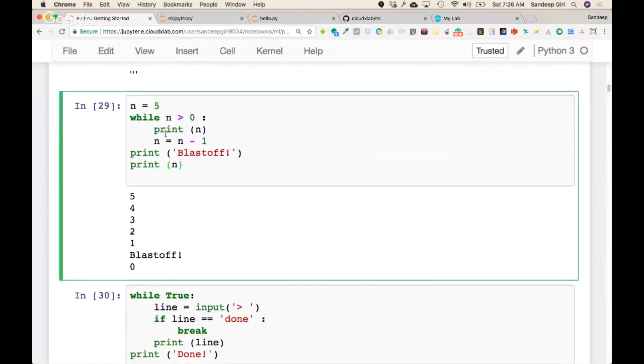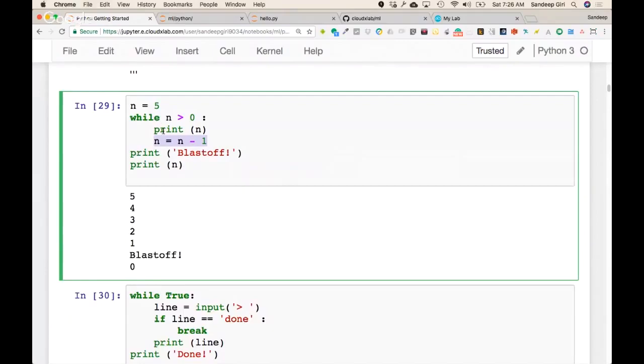Then we talked about loops. There is a while loop. While loop is an indefinite loop. While loop keeps running these instructions again and again as long as this condition is true. As long as this condition, which is n greater than 0, is true, it'll keep running this. In case we forget this, it'll keep running indefinitely, and that's why this is called an indefinite loop.